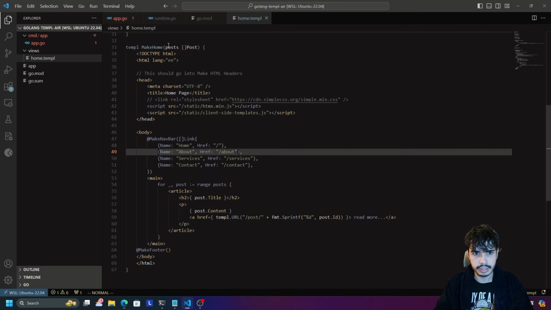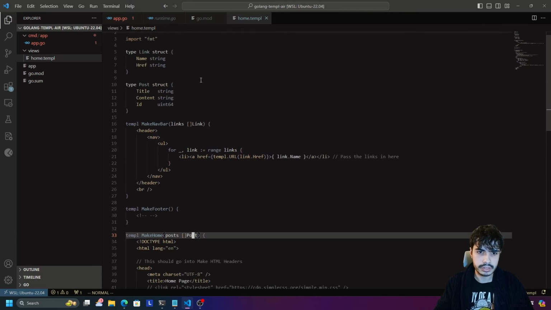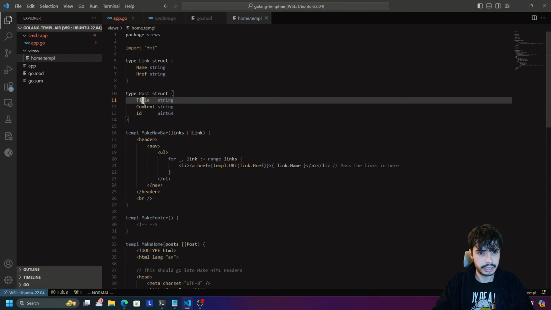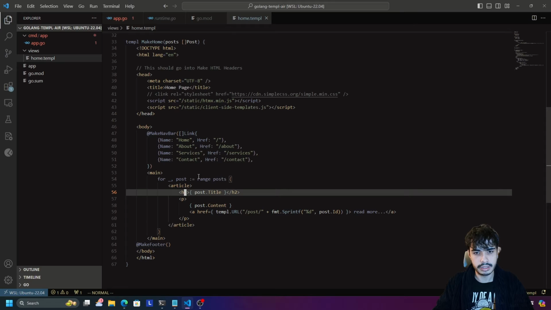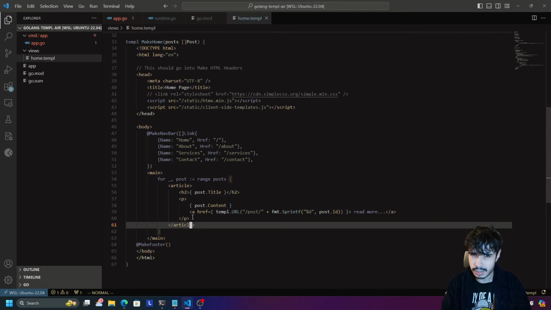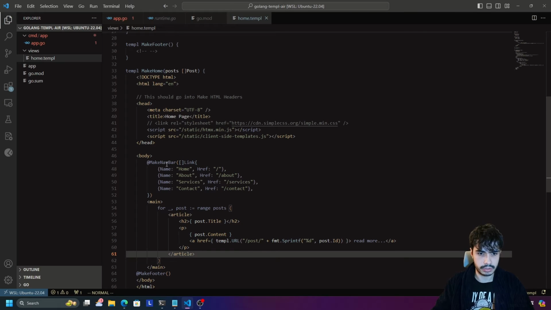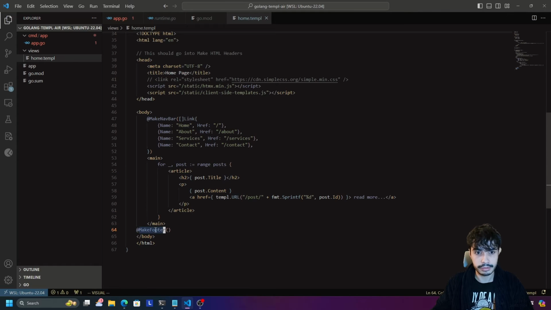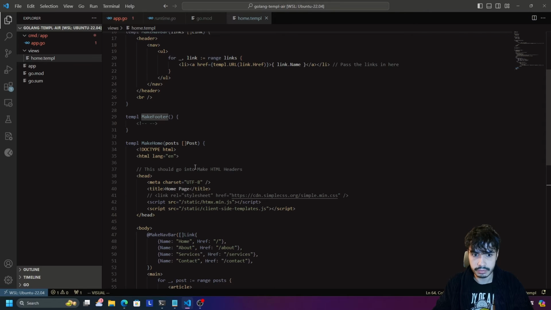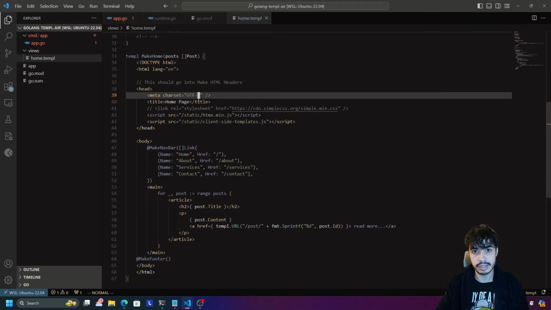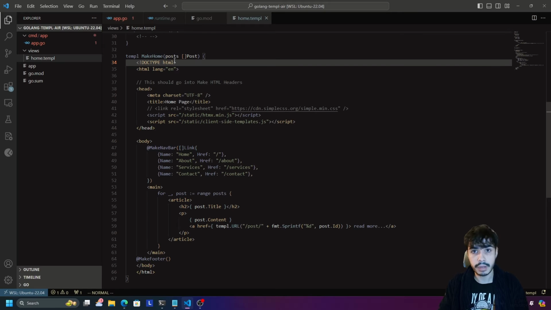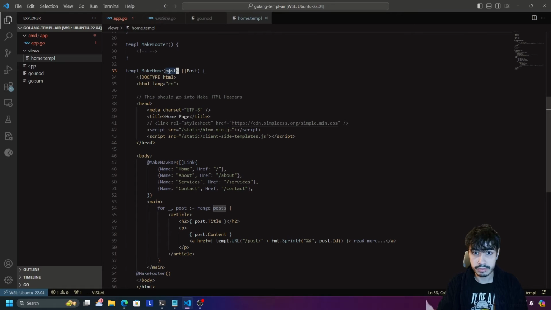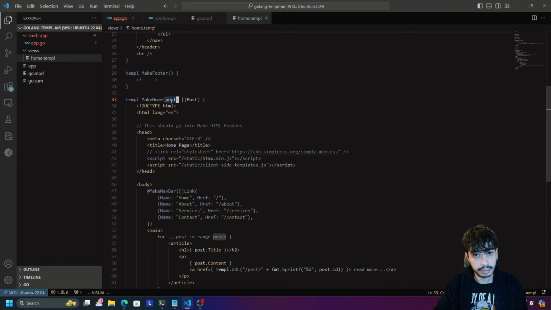So it's kind of the same logic here. This function should take an array of posts, and Post is what we defined up here. Every post has a title, a content, and an ID. So it takes each post in the post array, or in the post slice, and then simply creates an article for each one of them. So this is the main bread and butter here. Of course, as we said, it also calls the navbar, which creates a navbar with all of these links, as you can see here, and then the footer function, which is not really doing much at the moment, but it could be something that we do later on. So this is essentially how I generate all my views in Golang in a way that I can still pass information in from Golang itself to my views code, and then get HTML catered for that situation, because I'm sending all the post information essentially from my Golang application.